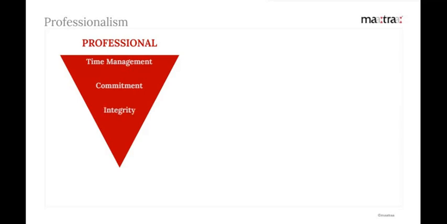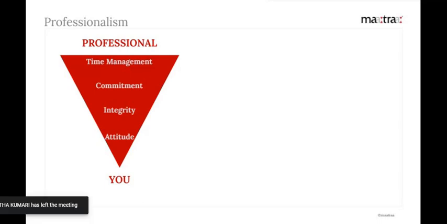The next is integrity, and integrity means honesty. It's an important value to have. When you're honest, it reflects in your eyes and it shows in your body language. It makes the other person trust in you. All of this together shows your attitude, a positive attitude and a positive outlook. And that is very important because it also shows who you are. Let's put these work ethics in place right away and you'll see the professional in you now itself.